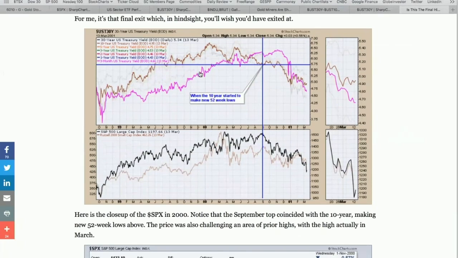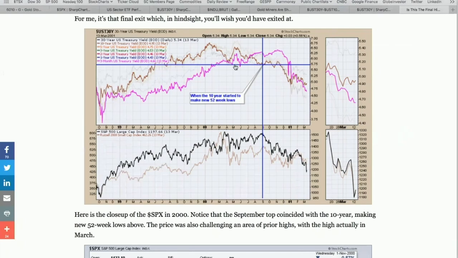So anyway, I focused this article on the last 2 main turns, and I'll get into why that is in just a second. But anyway, in 2000, there was a brief touch here where the 10-year went below the 3-month and then bounced out. But this is kind of when they really crossed.